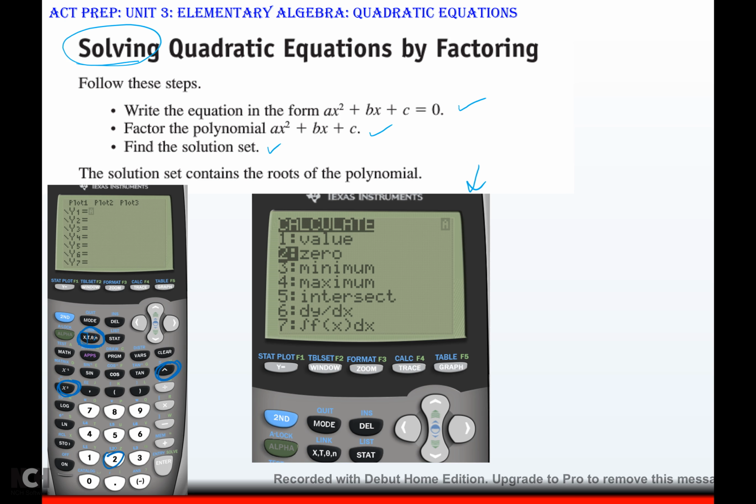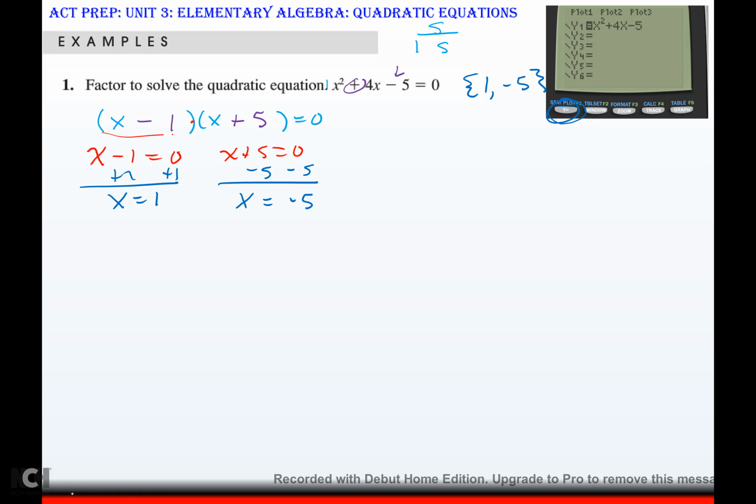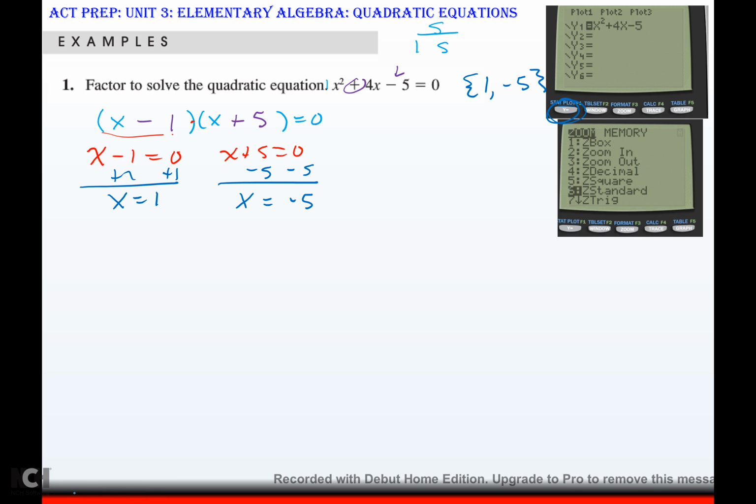And then what we're going to be calculating are called zeros. When you solve a quadratic equation, the solutions are called zeros, which means they are the x-intercepts on your graph. So when you go to calculate these, it's right here, so you're going to have to do second trace, and it'll take you to this screen, and then we're going to want choice 2, to calculate our zeros. So on the calculator, we go to y equals and we type in the function. And then we hit graph.